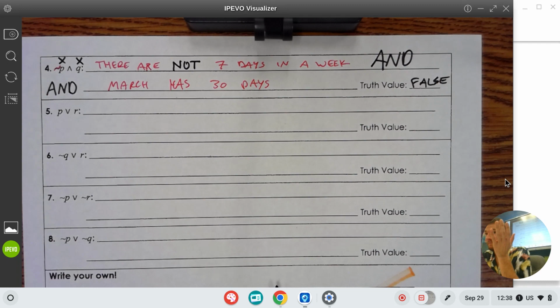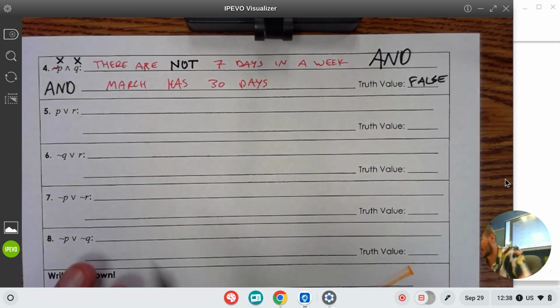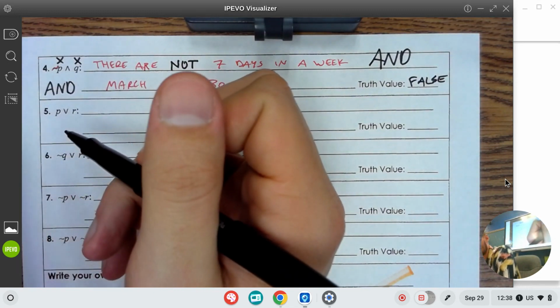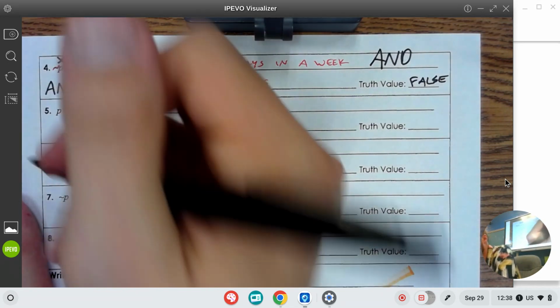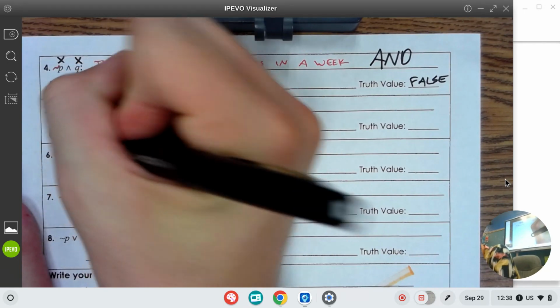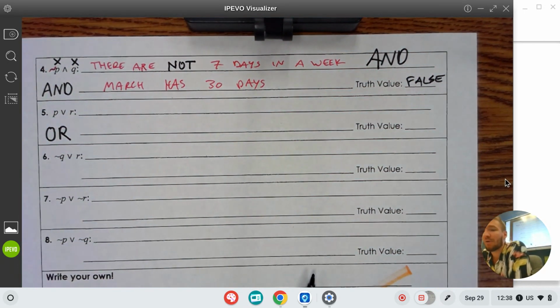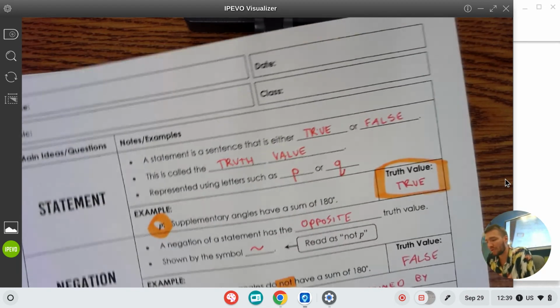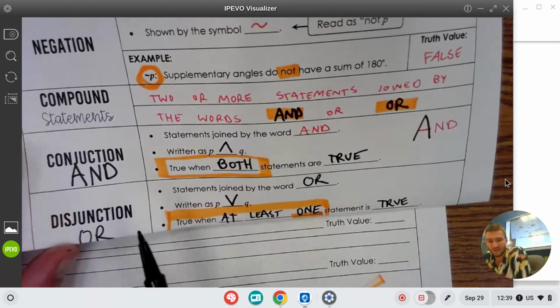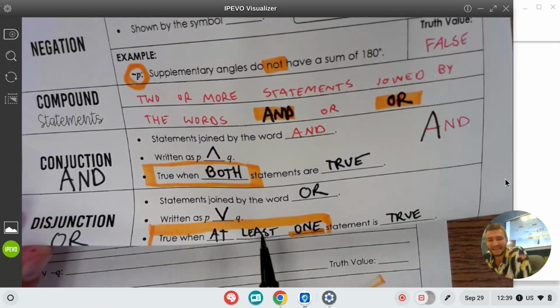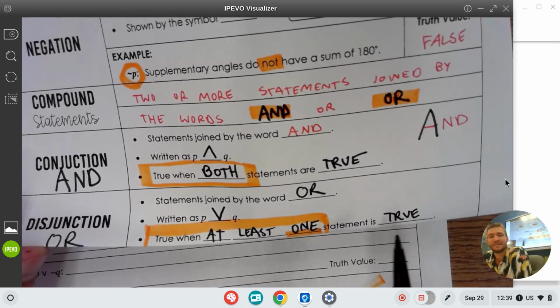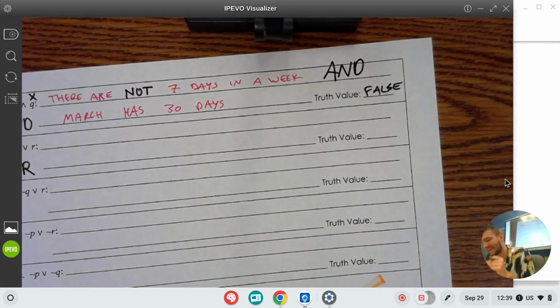What did you say? Nice catch. Kevin's already looking ahead. We have this V shape. Again, it's not actually a V, but it does look like a V. This is our OR symbol, okay? So our OR symbol works differently than the AND symbol. Instead of needing both for our OR statement, all we need is at least one for it to be true. So as long as we get a single check, we're going to be in good shape.